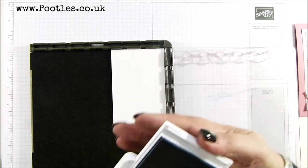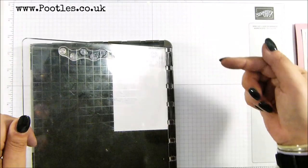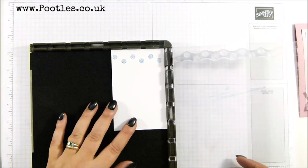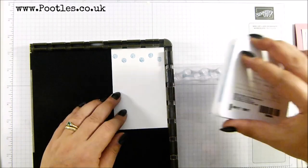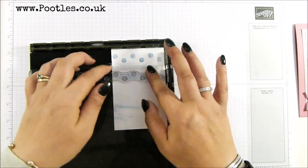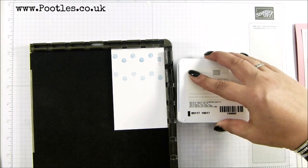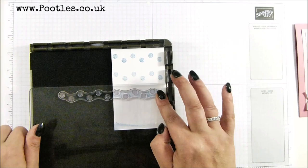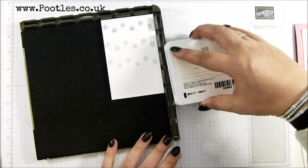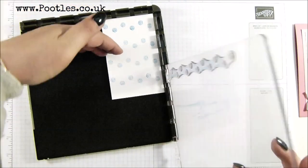and now what I will do with my Seaside Spray, and you need to have your Stamparatus on the right hand side, or on the side where you can hinge, step down. So there's one, and you lift it up and move it down one. And keep your cardstock in place. And there you go. And then you move it down at another one. Fourth time down again. There we go. So that's that done.